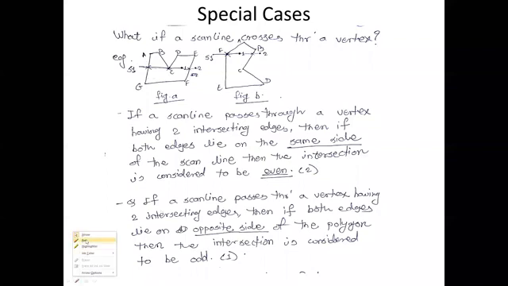Okay, I'll just take a pen here. Now, what will happen if the scan line is crossing through a vertex? We will see this with an example itself. Consider first figure A polygon. Now, how many vertices are there in this figure? Vertex A, B, C, D, E, F, and G. So 7 vertices are there for figure A. And for figure B, there are A, B, C, D, E, and F. So 6 vertices are there.